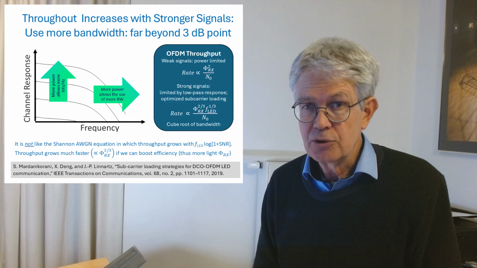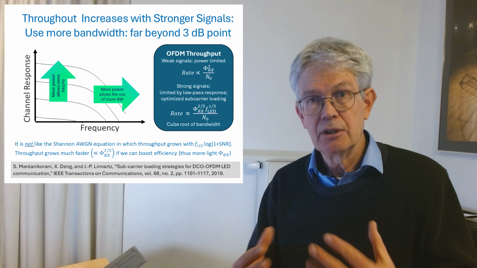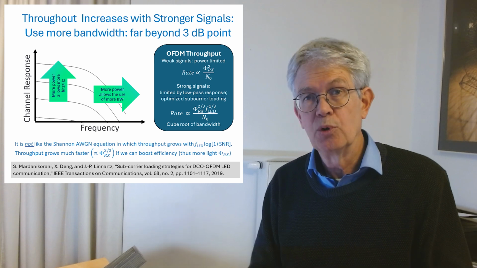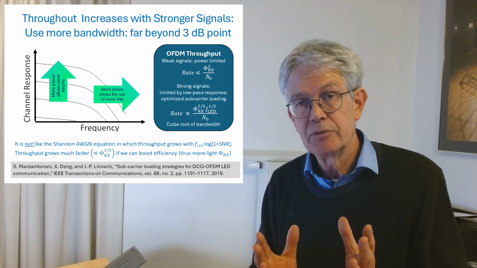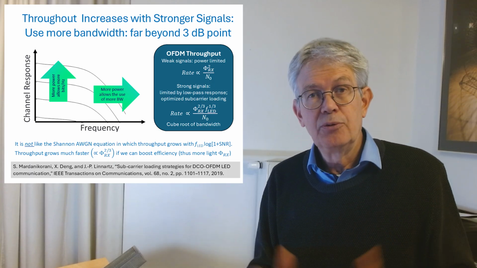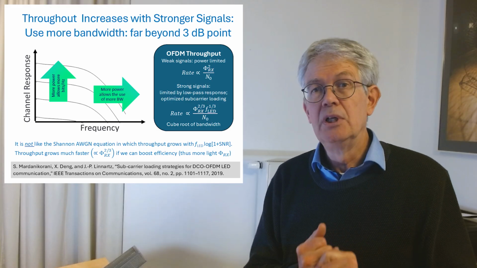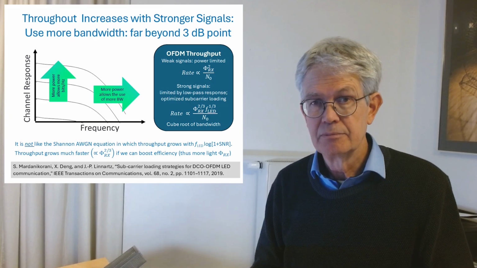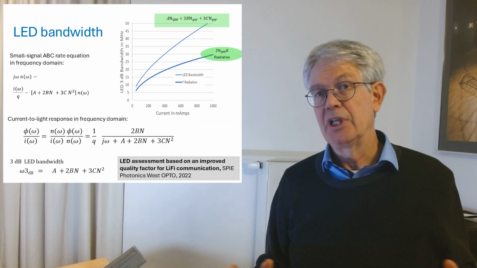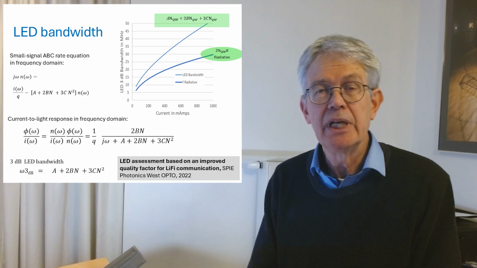If we have a stronger signal-to-noise ratio, we can still modulate at higher frequencies. And because we have a stronger signal that is more efficient, we can just repair that. It gives a little bit more noise if we compensate for the frequency response, but we can afford it because we have a stronger signal. And if we do the math here in full, it turns out that bandwidth and signal-to-noise ratio are equally important. So we should not only go for bandwidth.